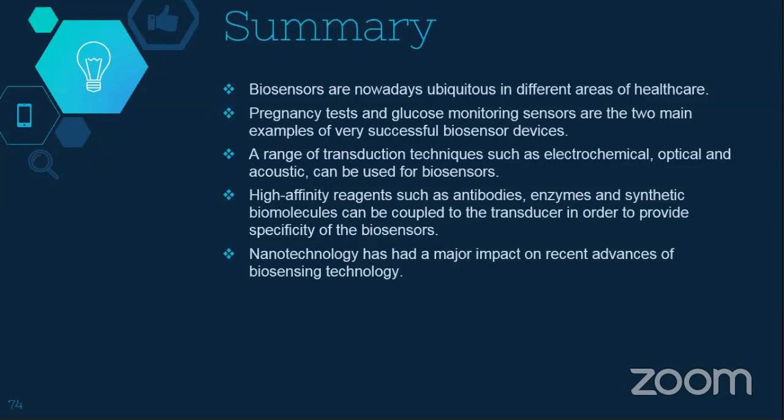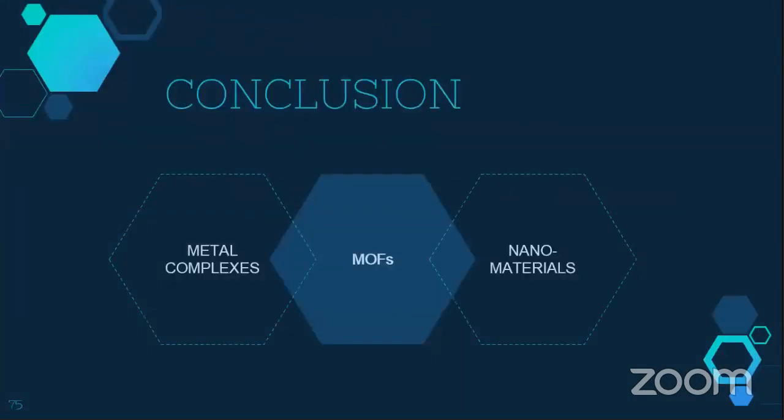Most importantly, now we have seen the introduction of AI, artificial intelligence, and IoT in biosensing. So there's a wide open area. The way you think, you can design your biosensor. And finally, in our work, we started with ligands. We have done some metal complexes. We have shown examples of MOFs and their composites. Then moving into nanomaterials, we have also used green sources of nanomaterials. All of this combined was used as a sensor for the complete biosensing platform.